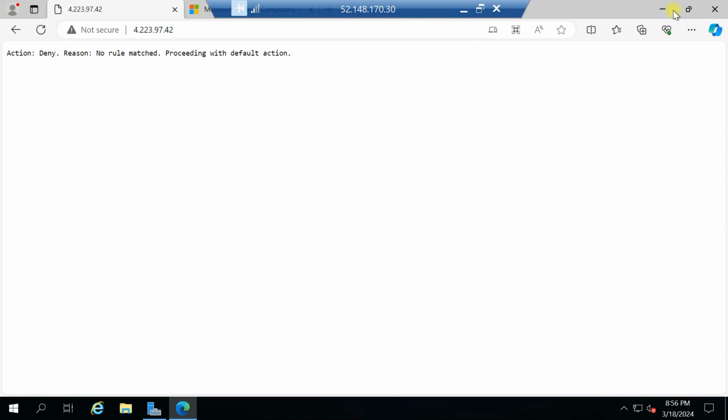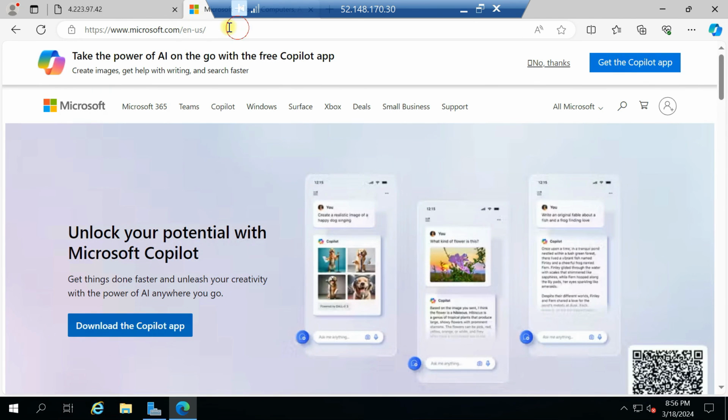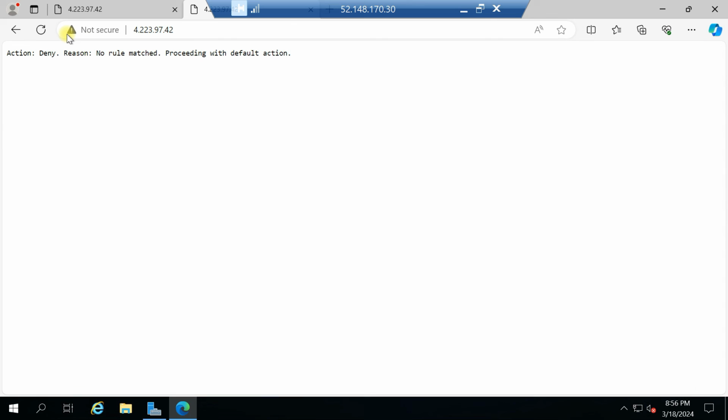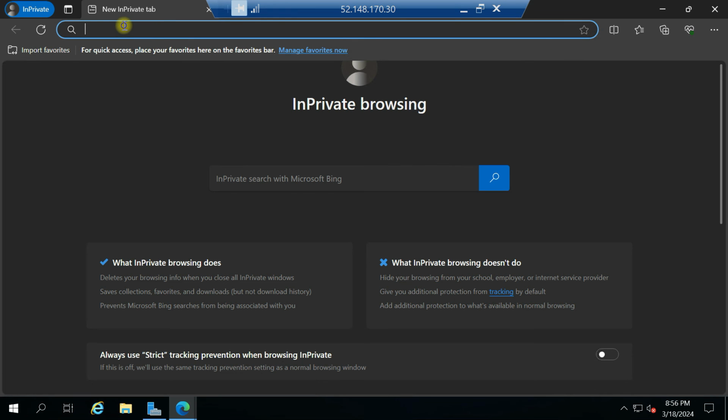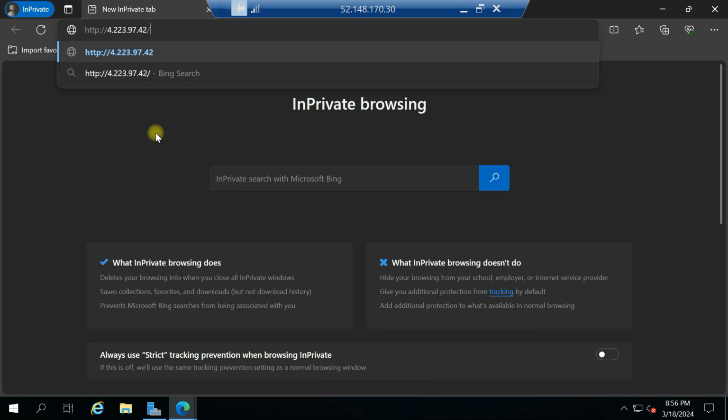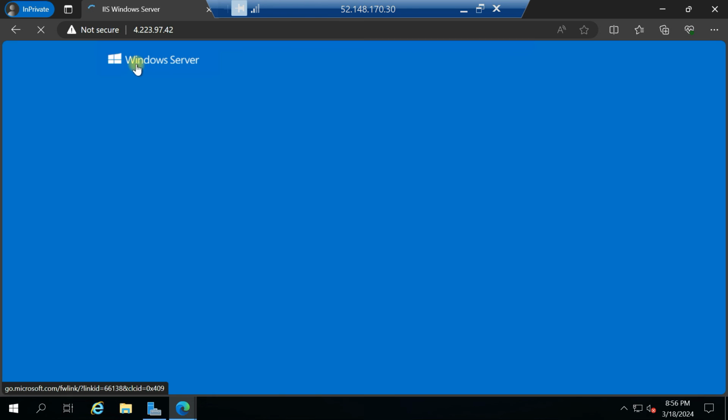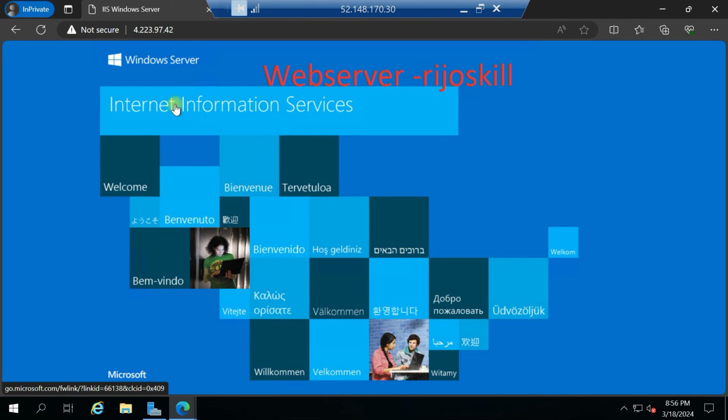I copy and paste the same IP address again, because sometimes the cache is kept. It still fails, so I open a new private window, paste it, and click. Now you can see you can access your web server rejoskill through your production VM.